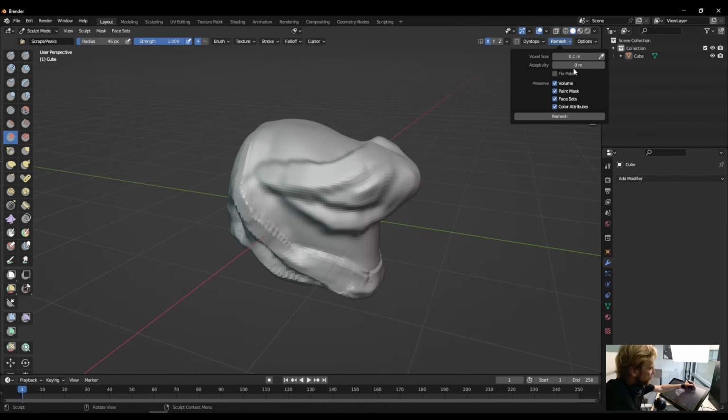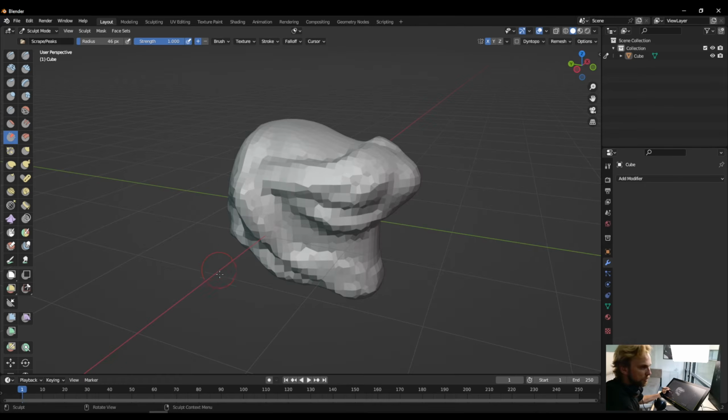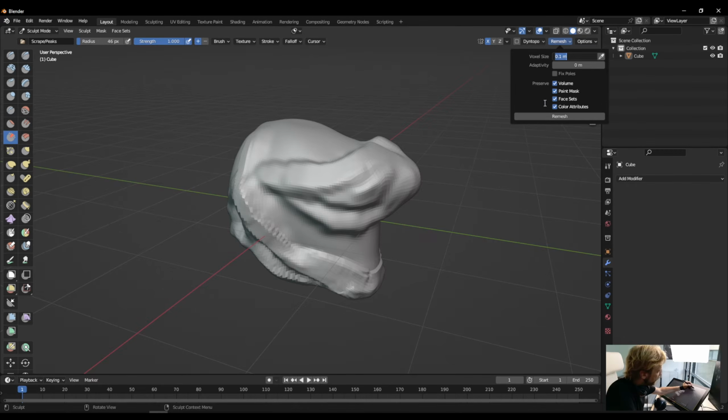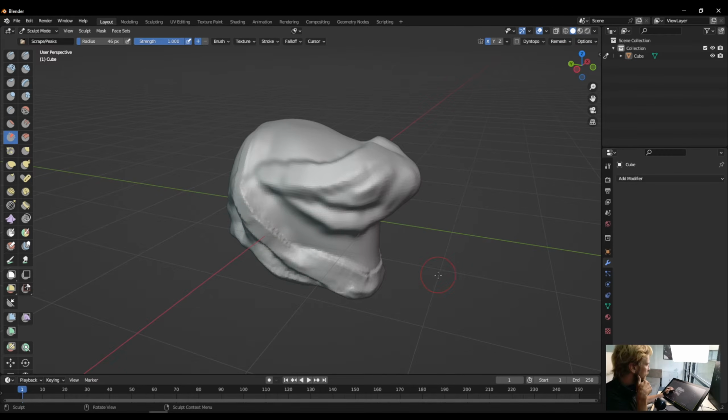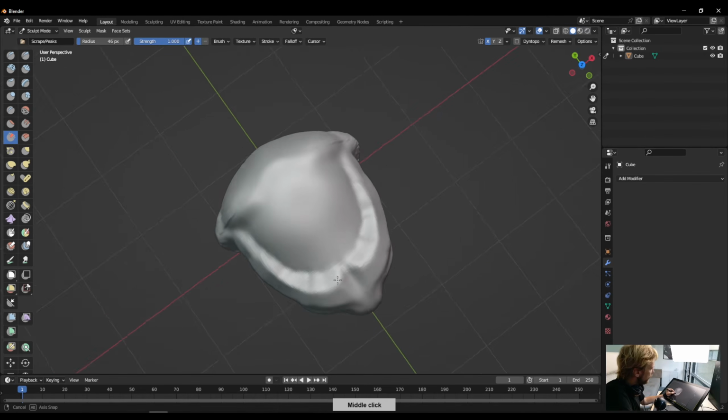And here you can just choose the voxel size. Let me show you the default values, how those work. So remesh, hit OK. This is how it looks with 0.1 resolution. Not that great. So let me undo this and go to remesh, and instead of 0.1 let's use 0.02, something like that. Hit remesh. It's going to take a little bit longer, we're going to have more polygons here and it's going to be slower, but now we have much more resolution to work with.